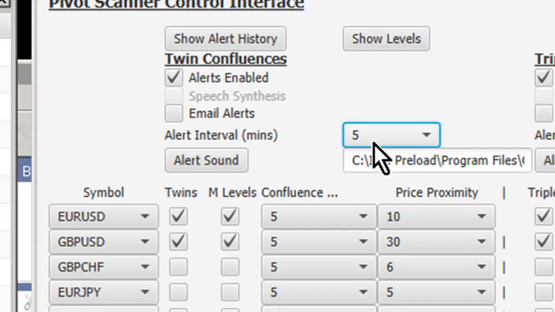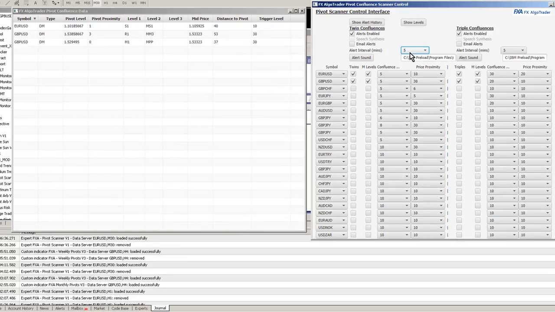And there you go, I hope you find that of interest. It's currently on a subscription basis, so moving away from the one-time only fee. We've got to maintain this server data and all the back-end systems which support this. So if you want highly accurate pivot confluence data in real time and you want alerts triggered around that, this is the right place to come.